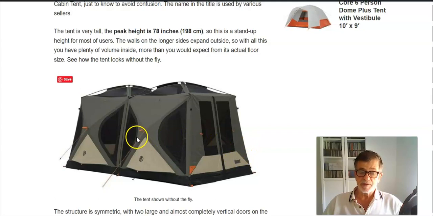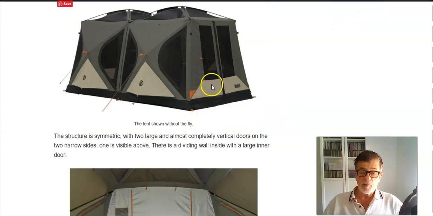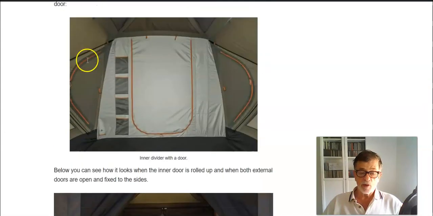This is because you have eight separate windows plus four windows on the two doors. So views are incredible when you are in this tent. But all these windows are double layer - you have mesh and you also have inner panels zippered so you can close everything.